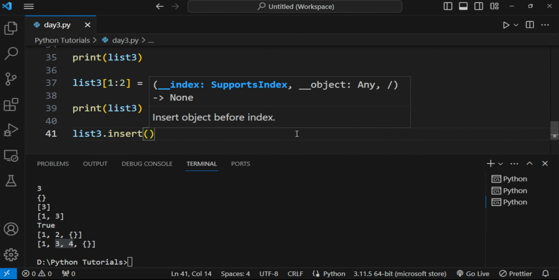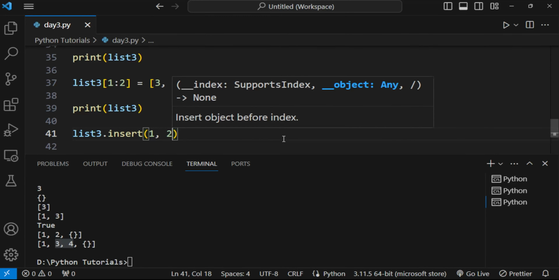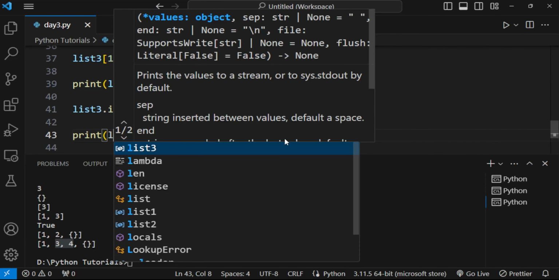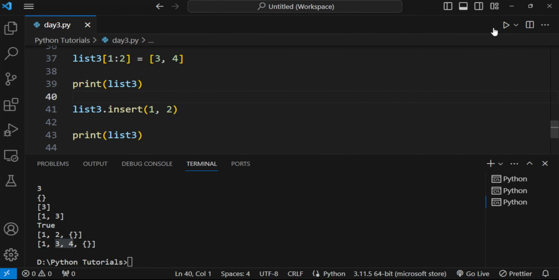Insert requires a specific index for insertion, so we will give index 1, we want to insert 2, so print list 3. As you can see, at index 1, you get 2.